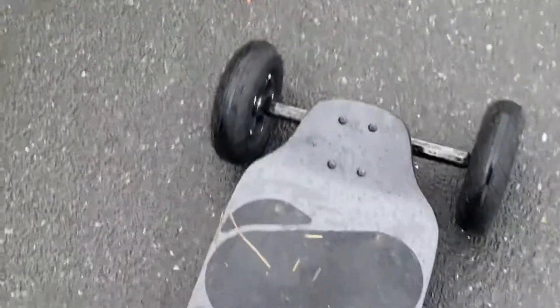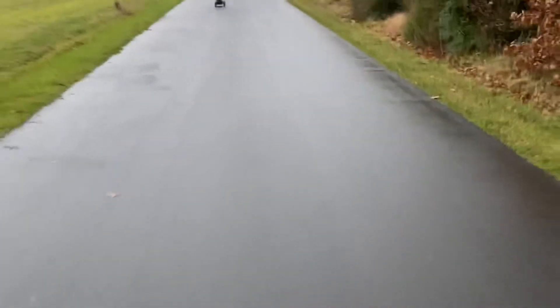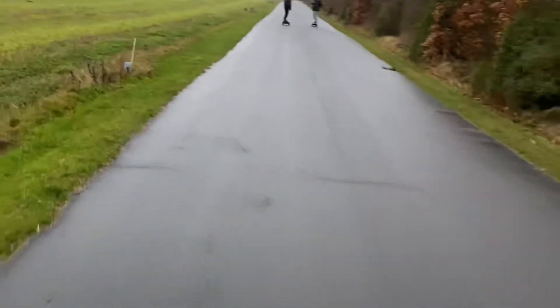It's mostly pavement you're seeing here, but in a second you'll see the other guys. I'll pass them, stop, and let them pass me. I've asked the guy on the Carbon Evolve to give full throttle, to see how quickly I catch up — to see if this Flux Motion really lives up to being an Evolve killer. Sorry again for the pavement footage.